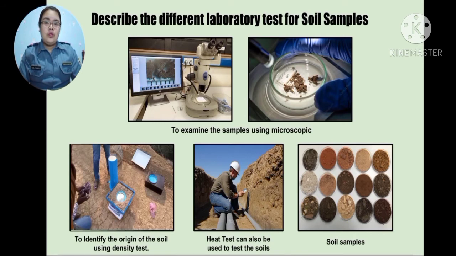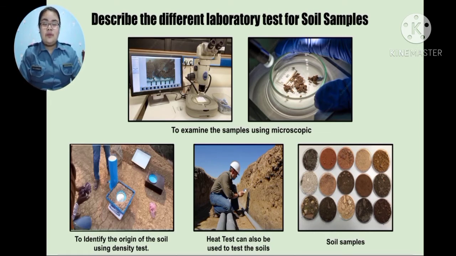Sa laboratory sample daw po, kailangan nakaseparated yung mga sample ng victim at yung sample ng suspect. Each sample set daw po is kailangan magkaroon ng sariling examiner para maiwasan natin yung contamination. At kung possible din daw po, yung mga sample is kailangan itago in different room. So, ito daw po yung mga different laboratory tests for soil samples.